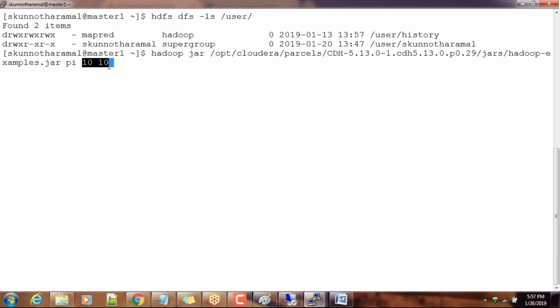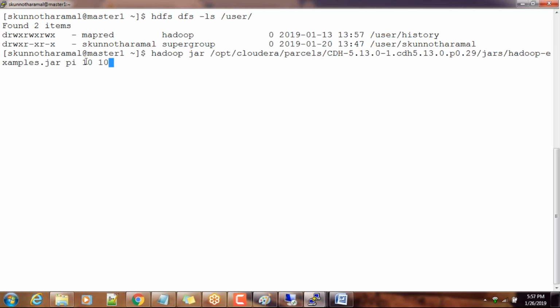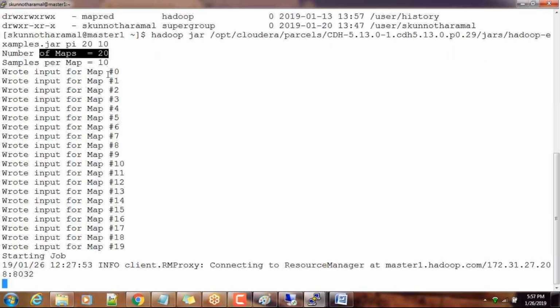These two parameters are job specific, under the control of the developer, who defines what arguments they want when they run the code. The first argument is the number of mappers and the second is samples per map. So let me do 20 maps and 10 samples per map.